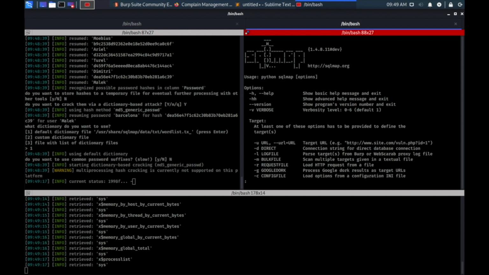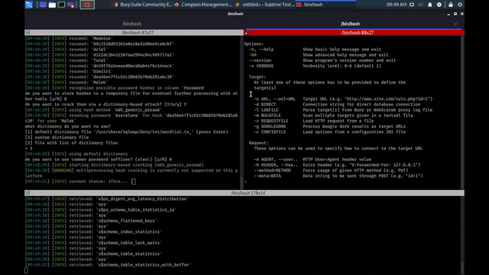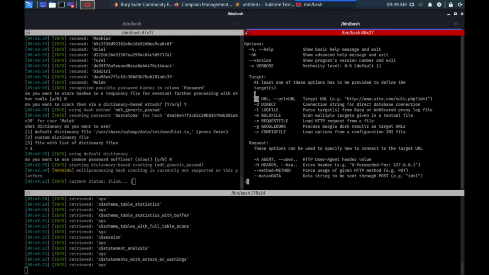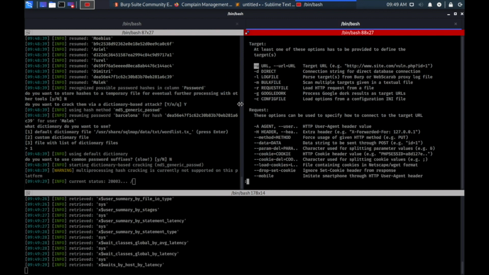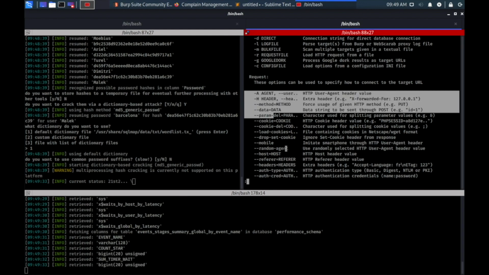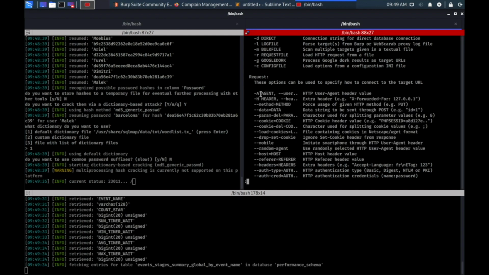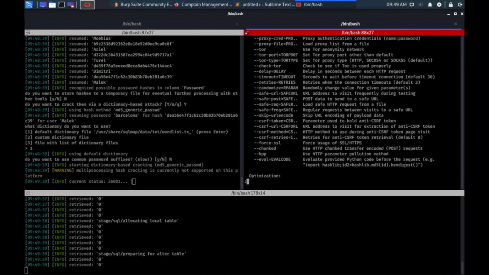So it's a bit slow, interesting. If we were given the URL, we would use the -u option, but we just saved the request in a file, so we use -r instead of -u. If you're using -u, you can also add all these options for the request, but we already included the request, so we don't need these.